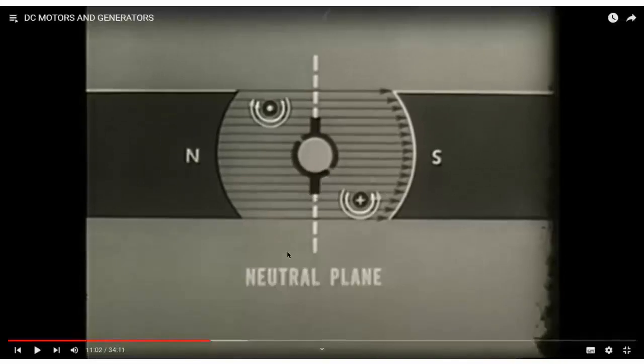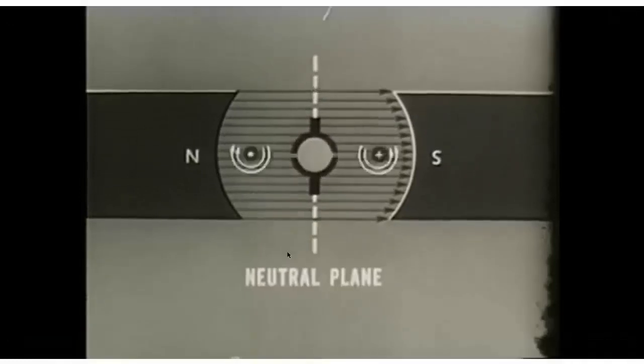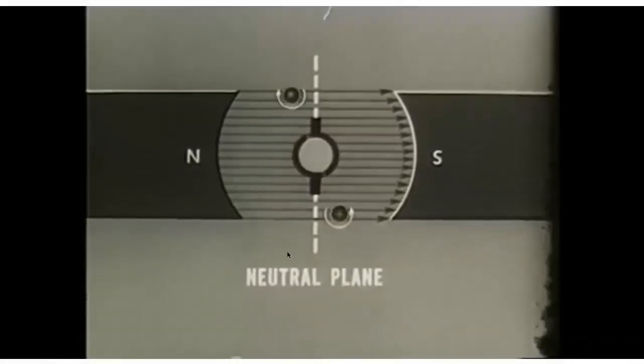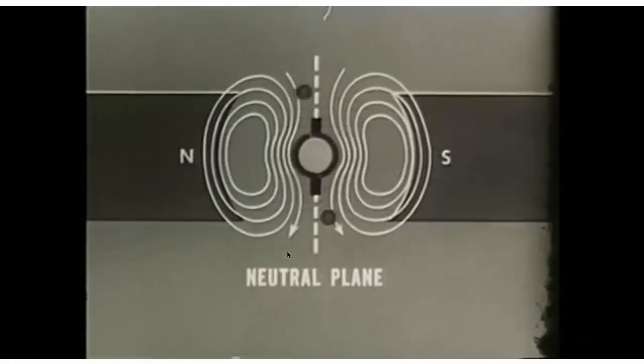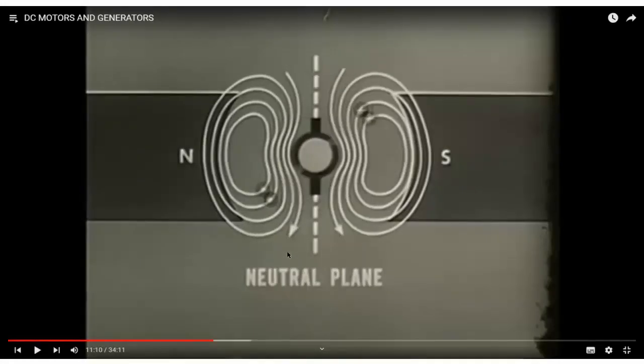And now you see some current due to load current. So that current causes a distortion in main magnetic field coming from poles. But the current flowing in the armature loops or coils sets up a magnetic field of its own. That is the FA or field of armature in just quadrature axis.